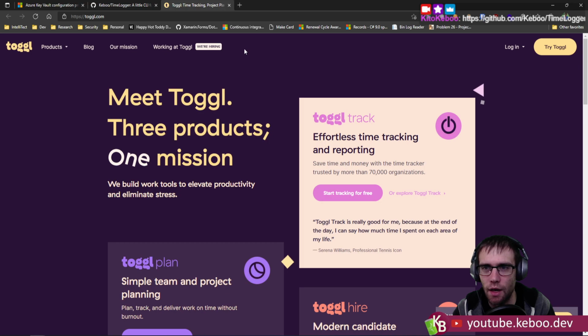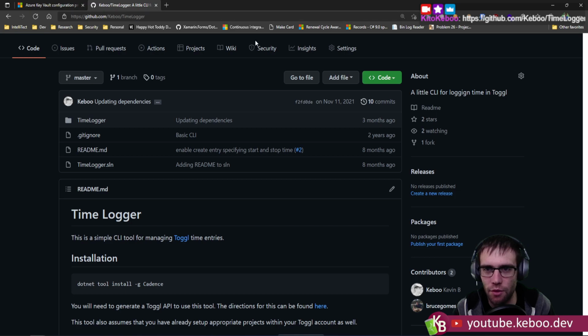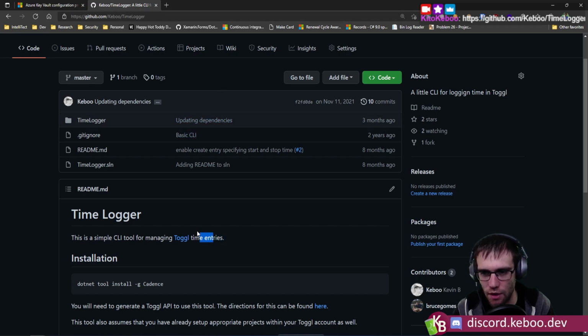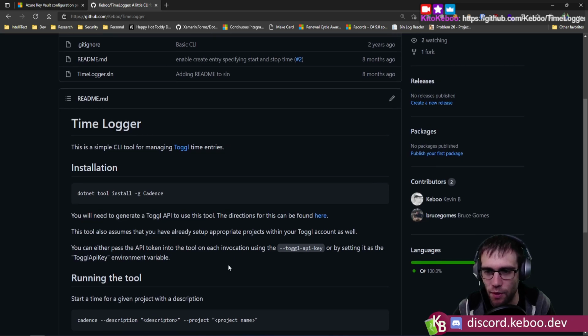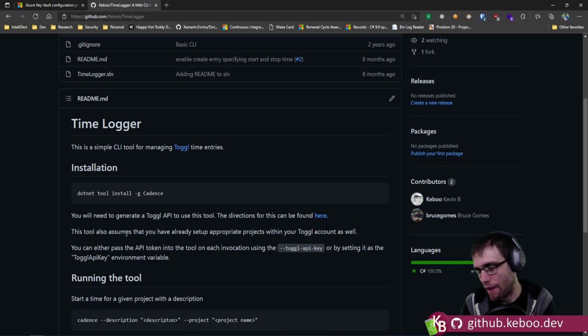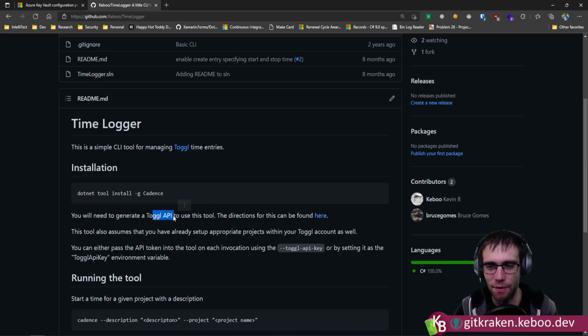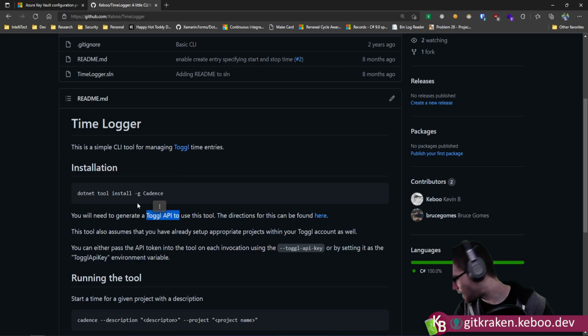Where I work, we use a thing called Toggl to keep track of our time. It's just a simple way of doing timesheets because I work largely in a consultant type role. So we have to know how much time we spend working for various projects and clients so that we can bill them appropriately. So I am way too lazy to open their website. Yes, I am aware that they have apps that are wonderful and awesome, but I'm a developer and developers write code. So something had an API, I can write code, and I got this. So naturally what I did is I took, actually, hang on, Visual Aid.